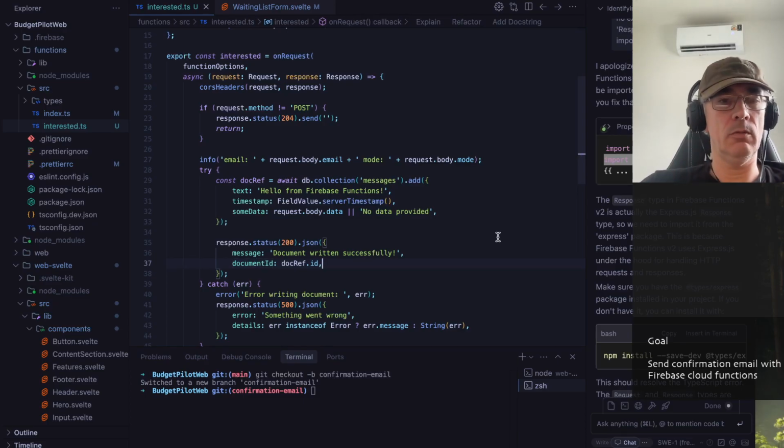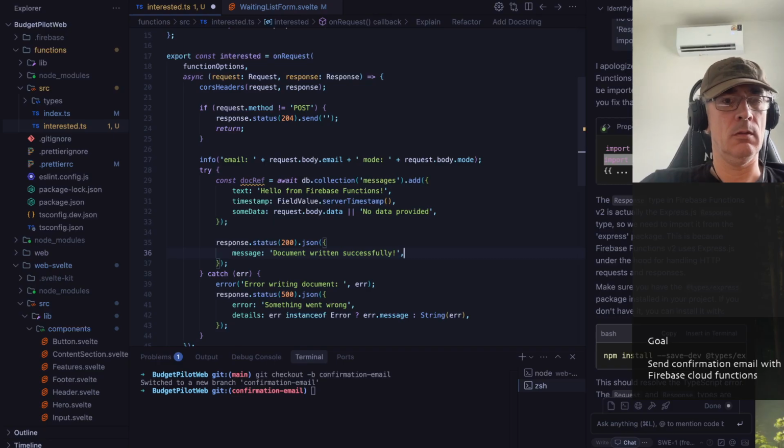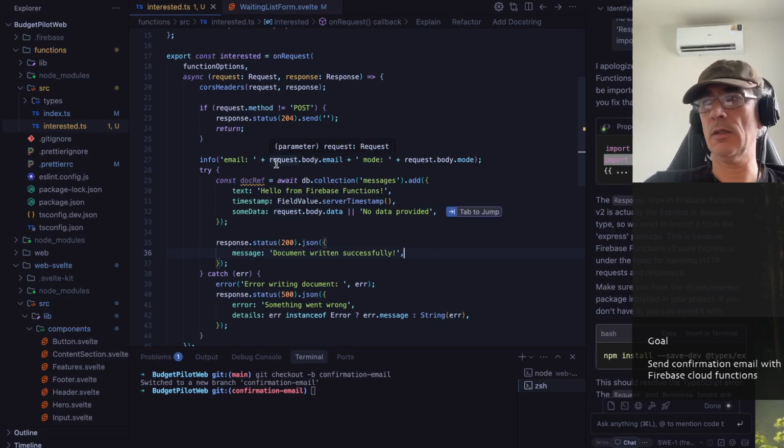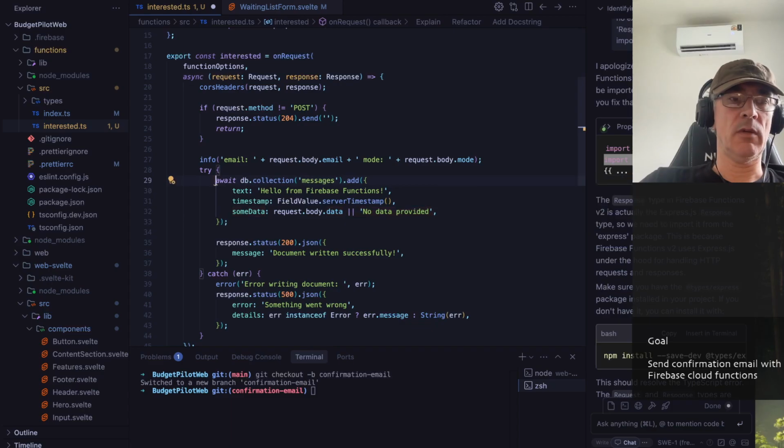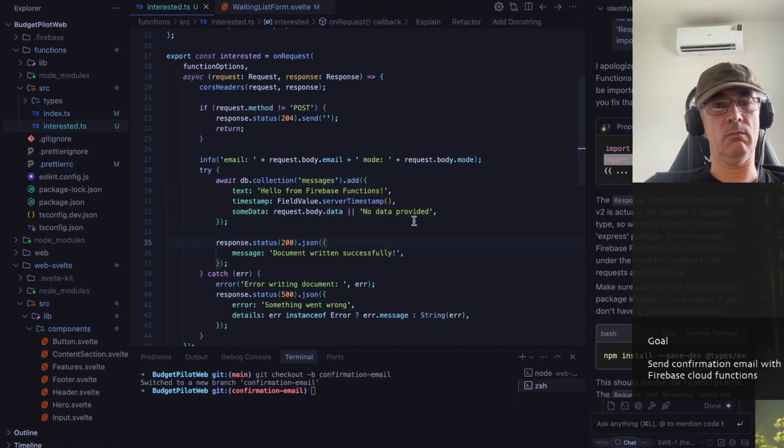I don't really want to output the document ID. It's come from Docdrive. I don't need it, so let's remove it.